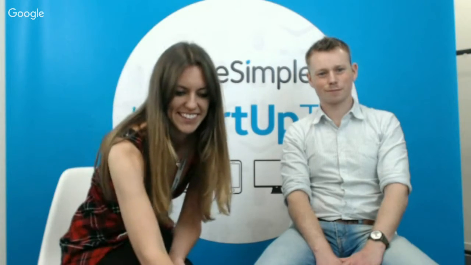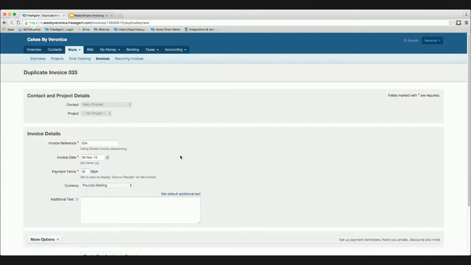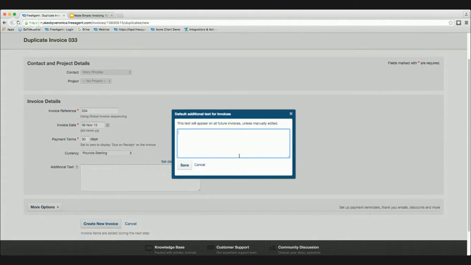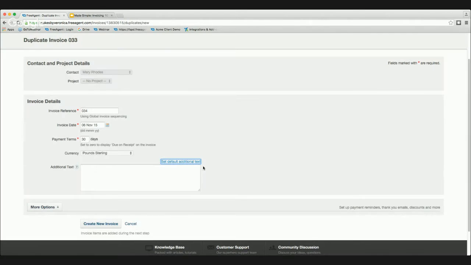Okay, great. So also what you can do as you're creating your invoice in Free Agent, you can set additional text, and that's quite important because that is what will let you put things like your registered office and your names of directors. You saw in the invoice on the slides that I had the registered office address and the names of the directors in that box. This business I'm demonstrating with is not a limited company, which is why I haven't got that separate address in there. But that's where you would put it if your trading address and your registered office are different.